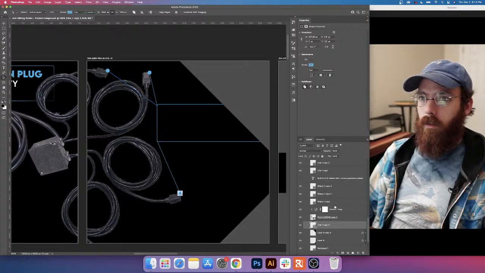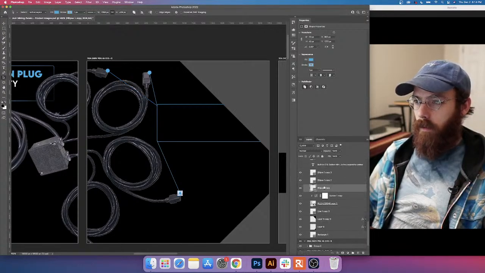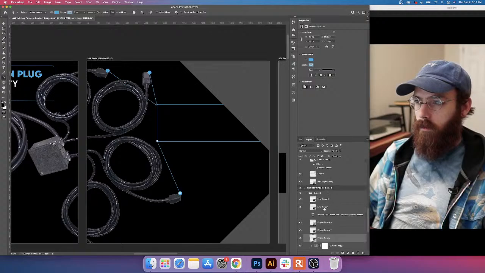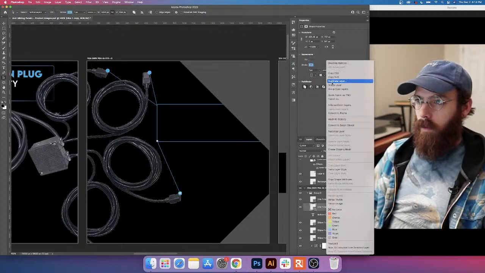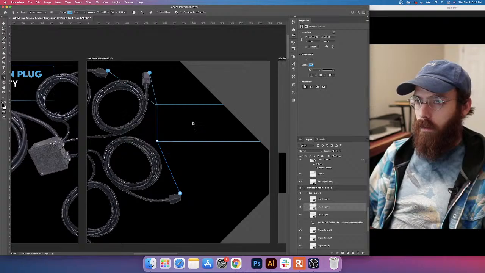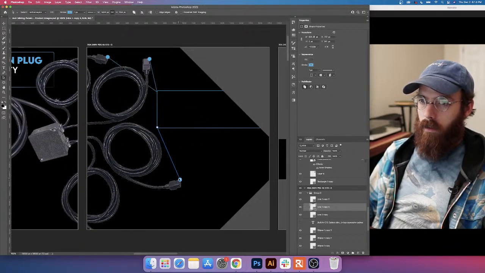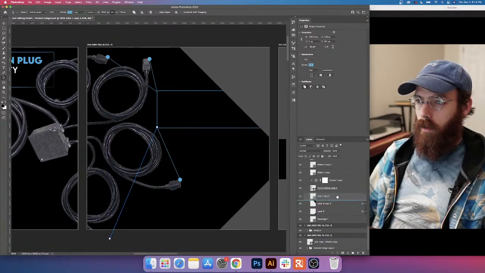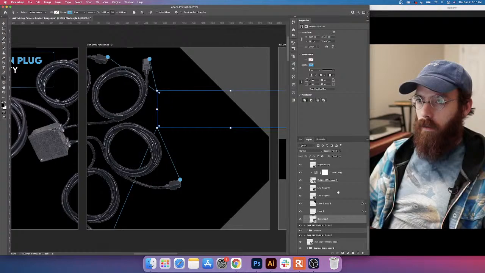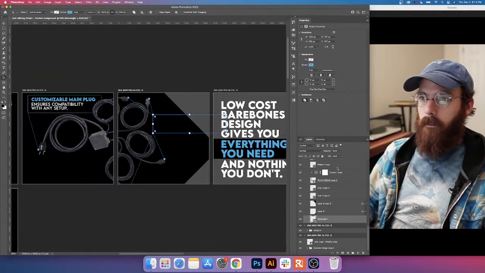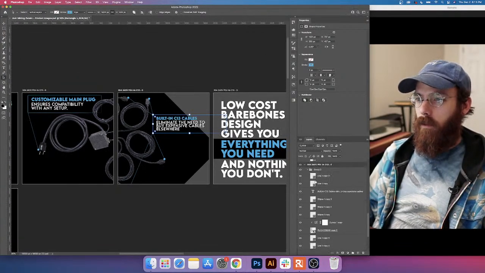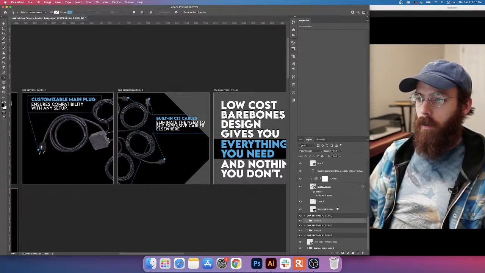And I'm going to duplicate this one again and drag this down here because I know it's down there. And then I'm going to put it underneath that. I'm going to turn that back on, and then that problem is solved.